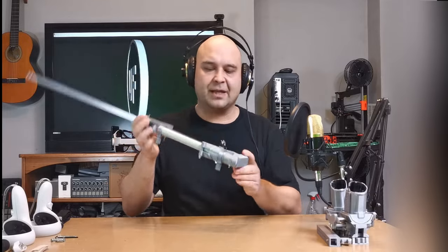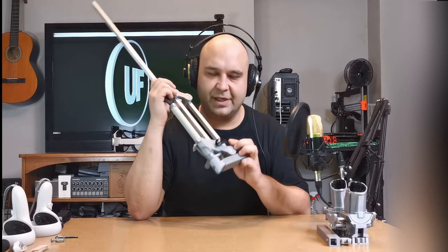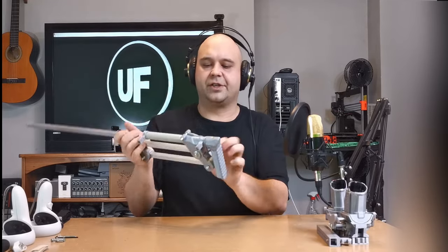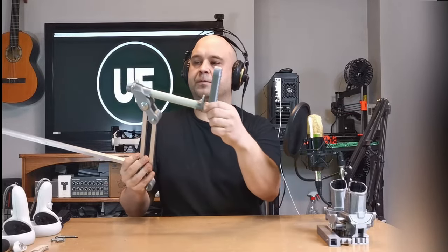Now, the butt is equipped with a lever instead of a screw. This means it's going to be much faster to switch the weapons, and it's indestructible. So this is the solution for the problem I had before. Let's check. Fantastic.